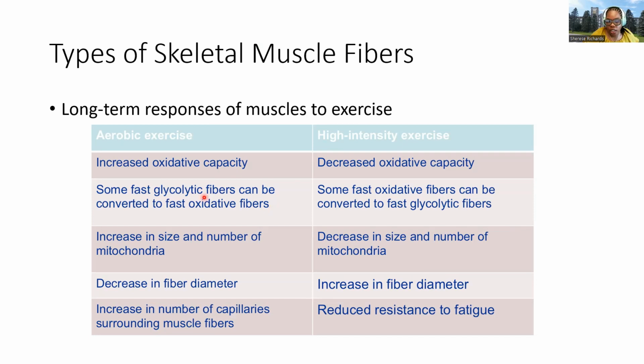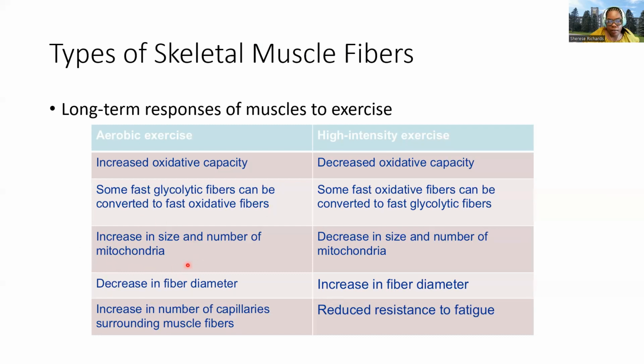However, you cannot change a fast muscle into a slow muscle. You can change its main source of ATP, but a fast muscle is a fast muscle and a slow muscle is a slow muscle. So you cannot condition your muscle to become fast versus slow, but you can condition it to require oxidation versus glycolysis.